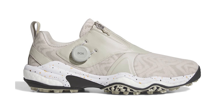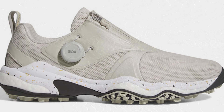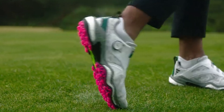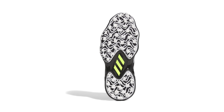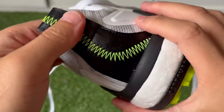Players have praised the shoe for its ability to perform in wet conditions. The material is not only waterproof but also breathable, ensuring feet stay comfortable regardless of the weather. The Adidas Kota Chaos 25 Golf Shoe truly shines on the course — its grip, stability, and weather resistance make it a top choice for many golfers.